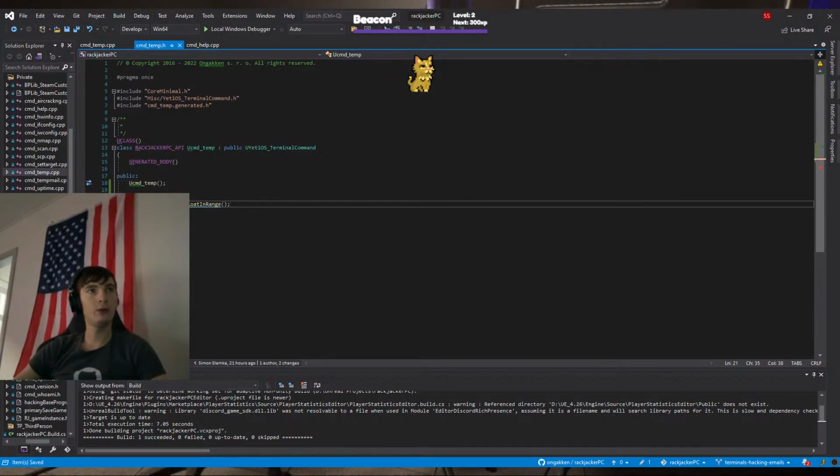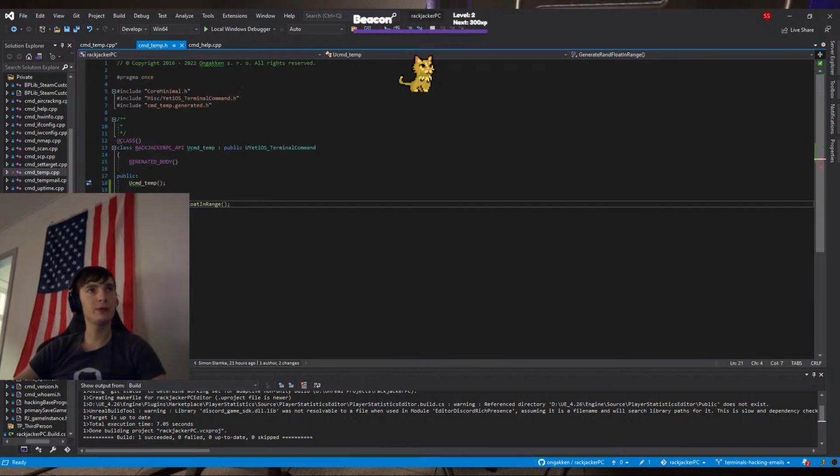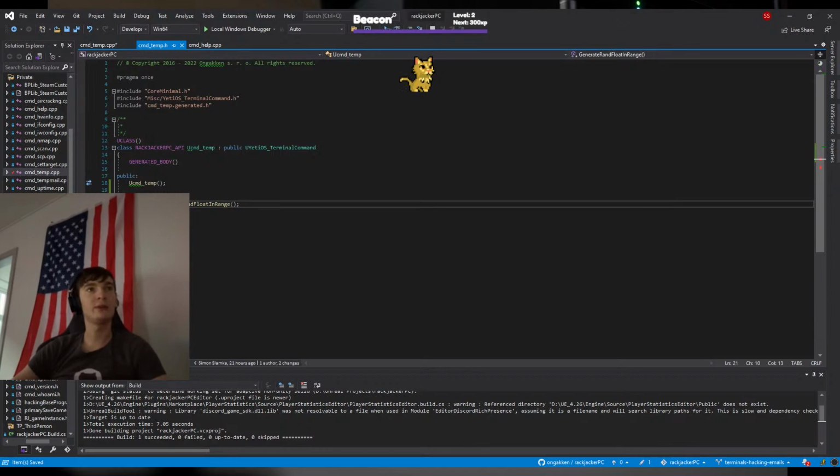Now we can go and define this. For some reason we can't use the, I think that actually we have to use float32, because Unreal has its own types.